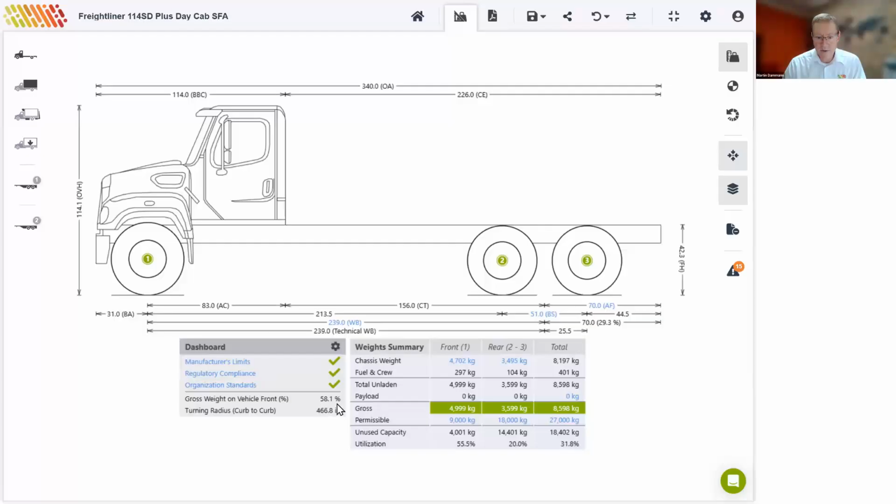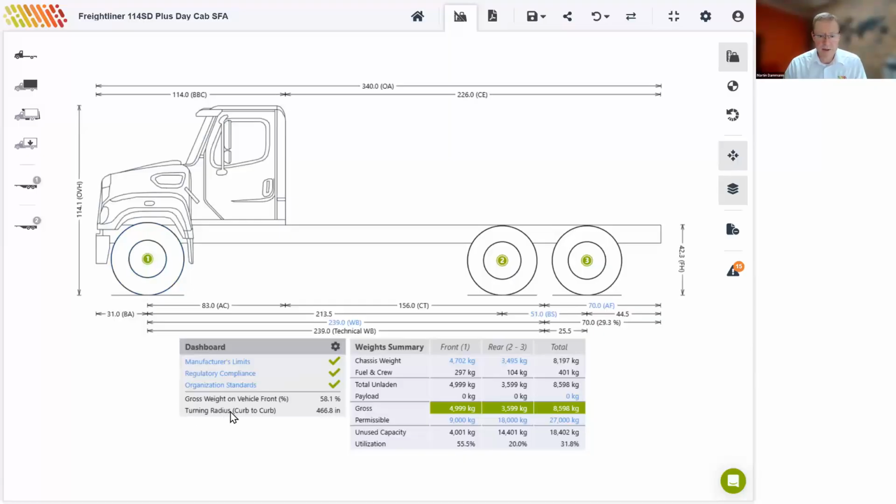I've also added some favorite measurements here, specifically the gross weight of the vehicle that is carried by the front axle. This will play an important role when we add our pusher axle, because it's always tricky to get sufficient weight onto that front axle.